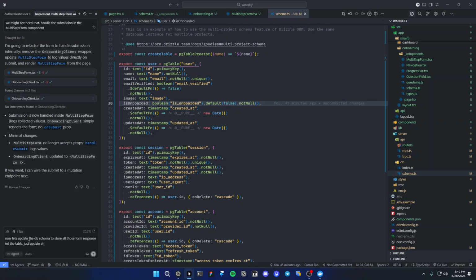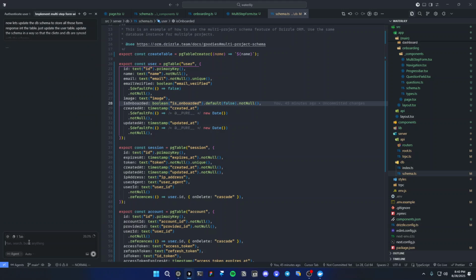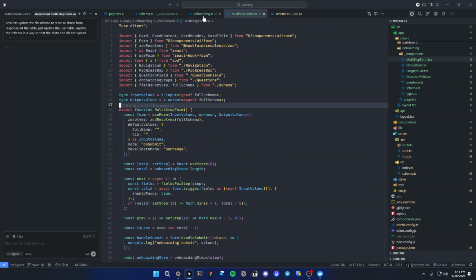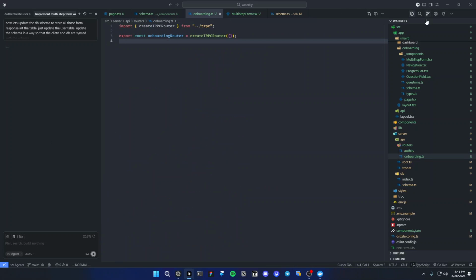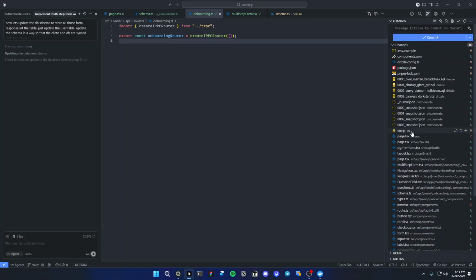Let's update the user table. Update the schema in a way so that client and database are synced with the schema. So it should do that. Quite a bit of edits.